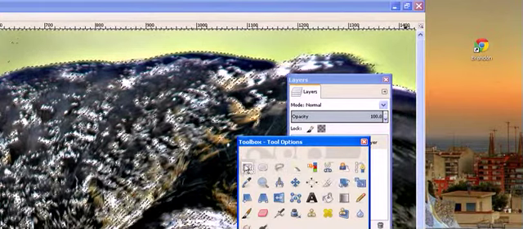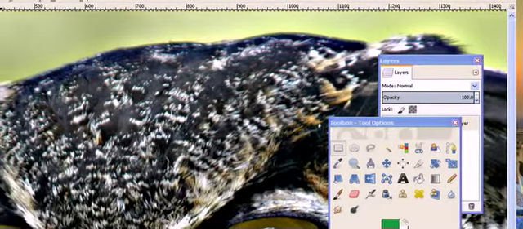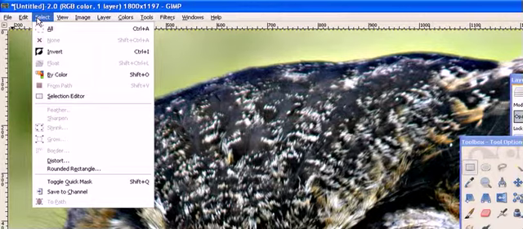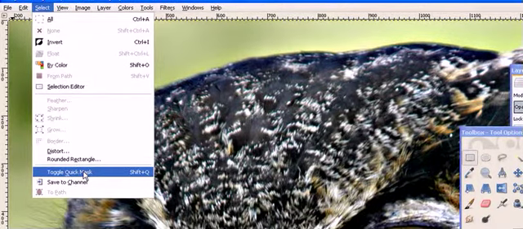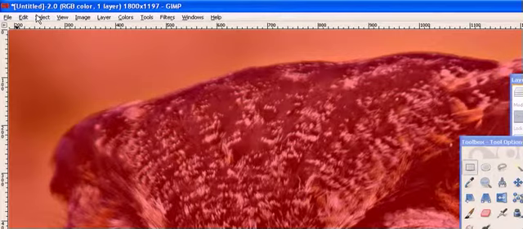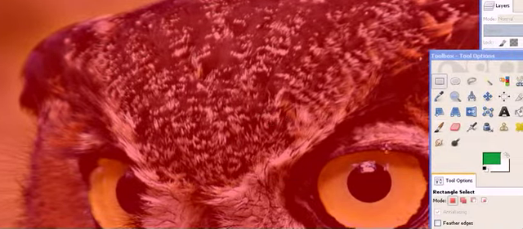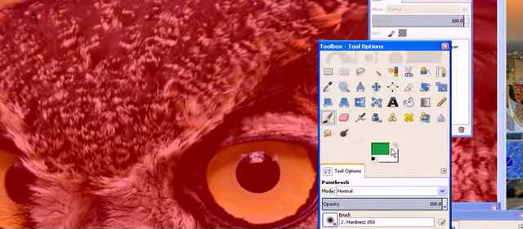The last one is not actually on the toolbar here, but it's a very, very important one I want to mention, and that is up on the select menu, and it's called a quick mask. The way a quick mask works is when you select that option, it will turn your entire image kind of a red color. And now you're going to use black and white paint. I remember in an earlier video I mentioned that we're not going to just be painting solid colors with this paintbrush. Sometimes we're going to use it to fix things.